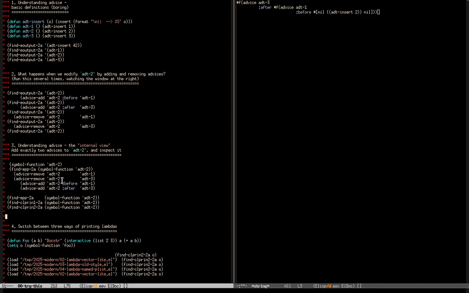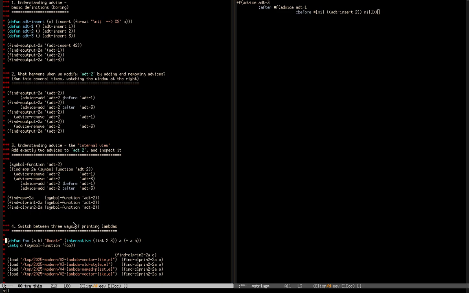Now, remember that here I printed the contents of ADT2 in several different ways, and now I'm going to show how we can do the same idea of printing something in different ways for lambdas. That is something that I explained in the first part of the video.